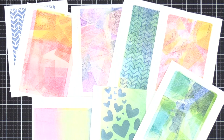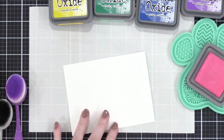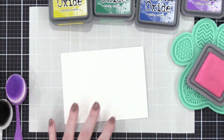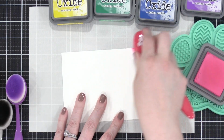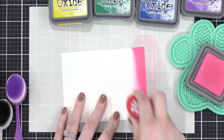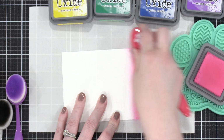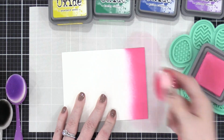So, so fun. Okay, so for the fifth thing you can do with your oxides, I alluded to this earlier, you can do some awesome ink blending. Oxides are beautiful for ink blending. And I'm going to walk you through some ink blends and give you some tips and tricks on getting the most beautiful blend. Some people struggle with blending, and I'm hoping some of these tips will help alleviate some of that frustration.